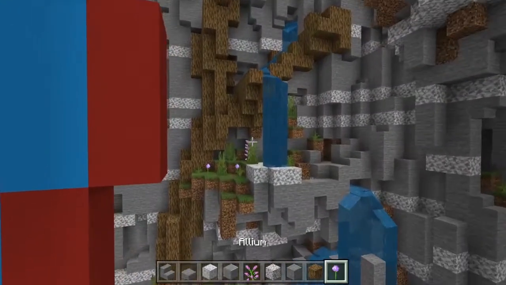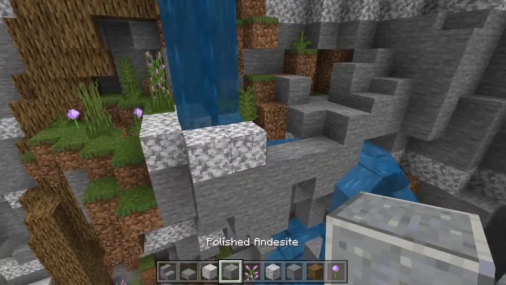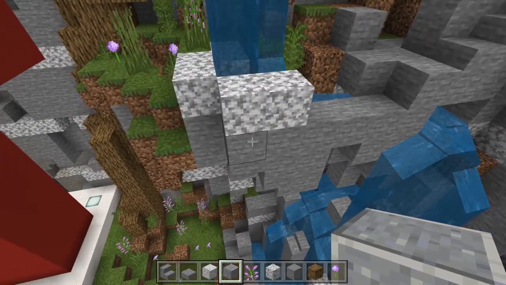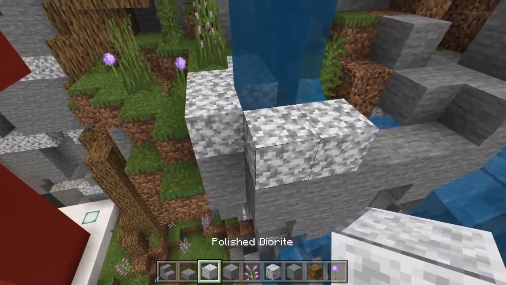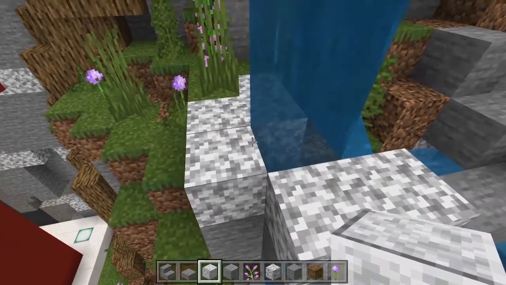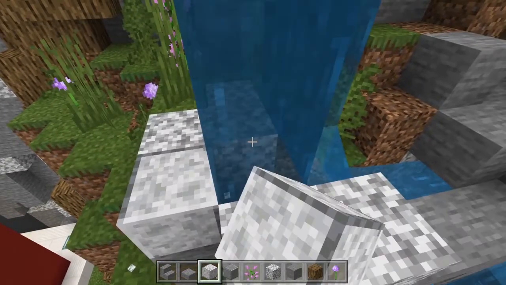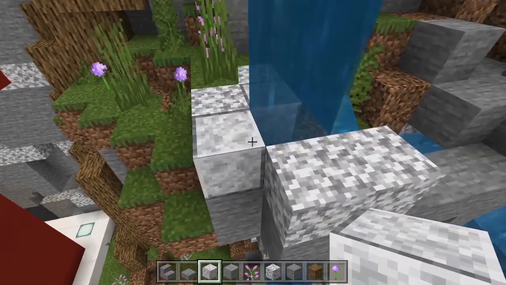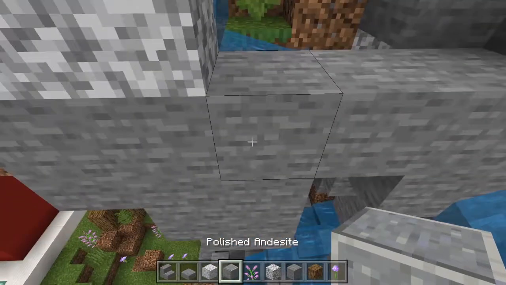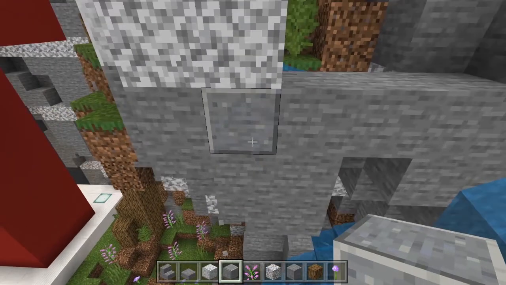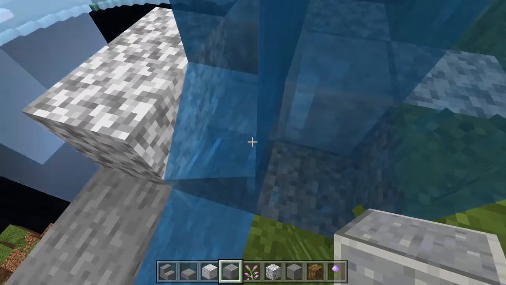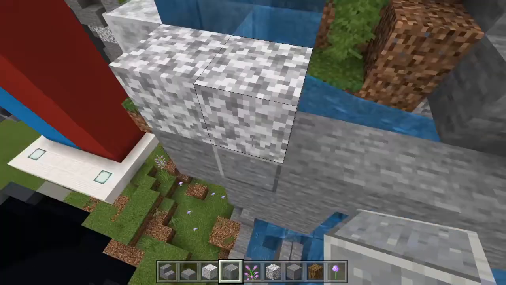You see this waterfall here? Well, whenever I have water next to stone, I feel it polishes it off, or smooths it out, rather. And polished blocks are almost the perfect way to represent that. And polished andesite is so close to the stone texture that I kind of feel like it's almost its purpose in a way.